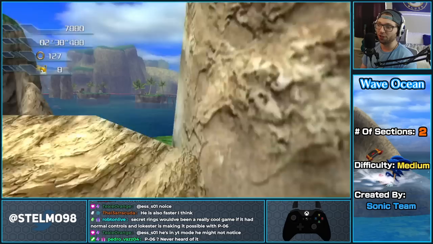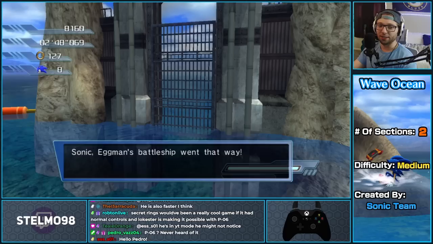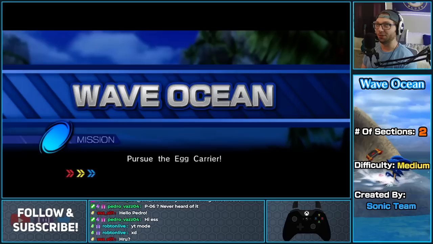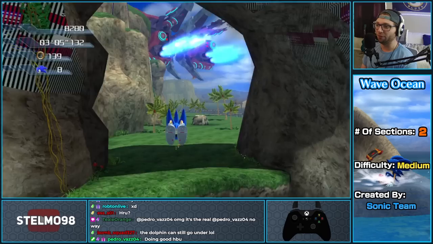Looks like the audio is a little bit high, so I'm gonna have to turn that down a bit, especially when we use rings and stuff. I think that should about be good there. But yeah, I think we're on our way to achieving the S rank here in Wave Ocean. The best way to achieve S ranks in Sonic 06, which is really important for Sonic's story with how much he has to purchase in the shop, is to collect a lot of rings. Rings are pretty much the way to victory here. This was the first game to incorporate the ring bonus. And yeah, it's really useful.